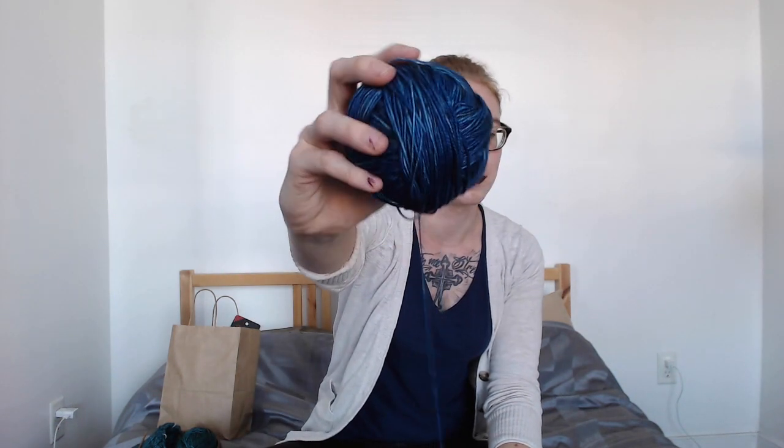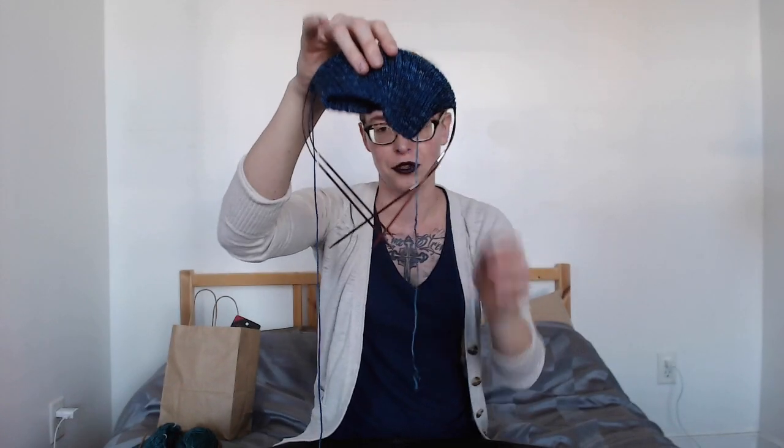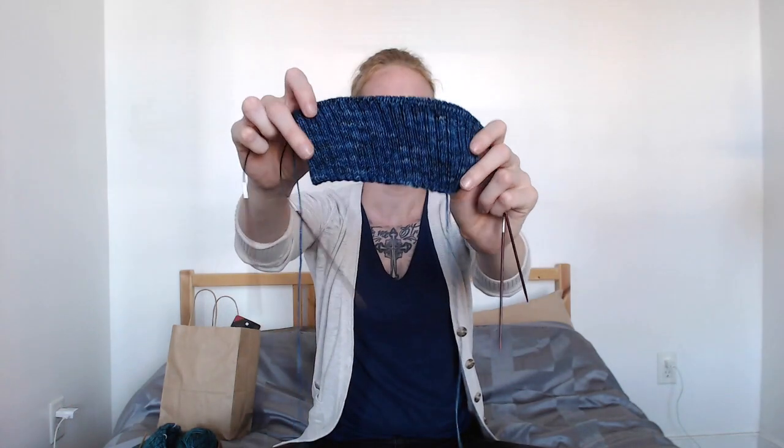This one is Dissertation, which is a 100% merino base. Still fingering weight. The color is Mad Scientist, so that's a little tag from it. And it is this really, really pretty tonal blue. So I recast it on, same number of stitches and everything as the pattern calls for, but I am doing it now on US size 1.5s, which are 2.5 millimeter needles. And these are the wooden ones that I knit the Diversity socks out of. Because they're wooden, I don't tend to knit as tight on them as I would with metal needles. And so this is how far I've gotten. So I still have a long, long way to go.